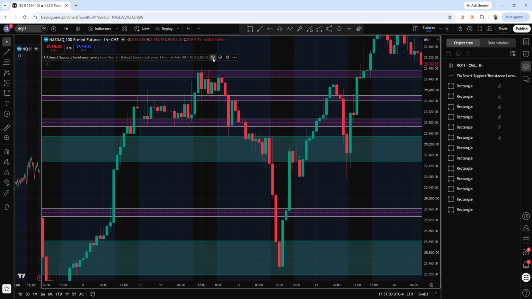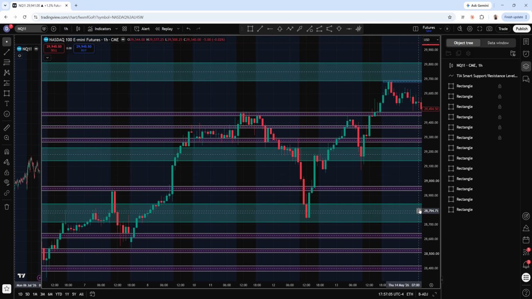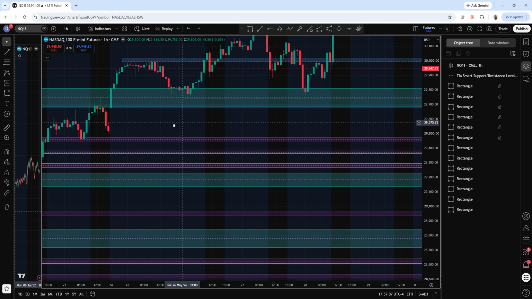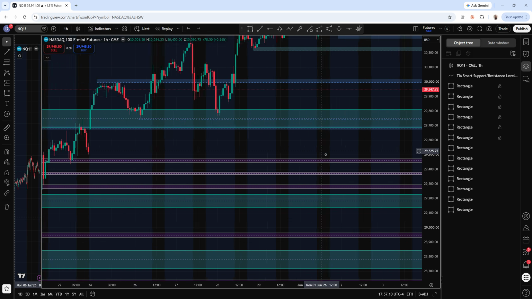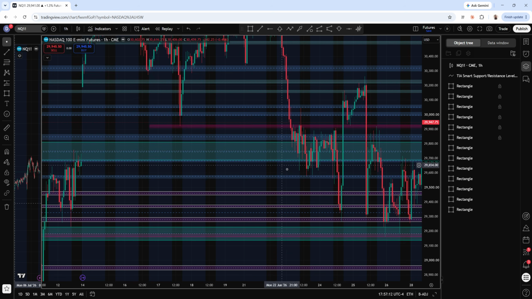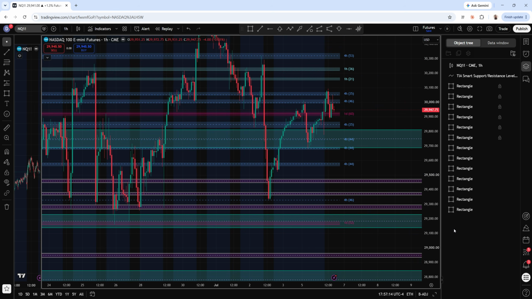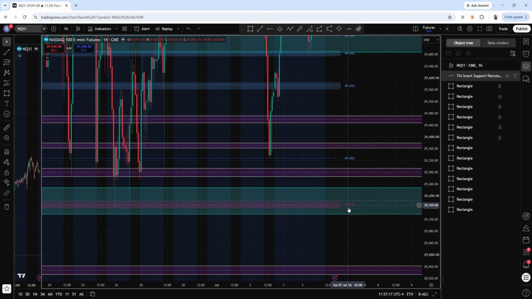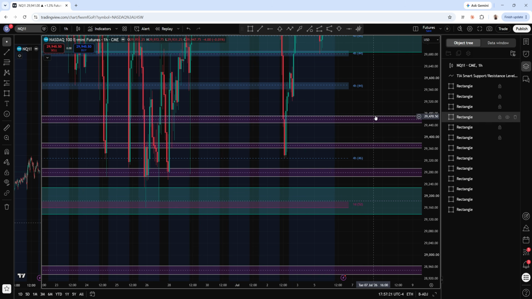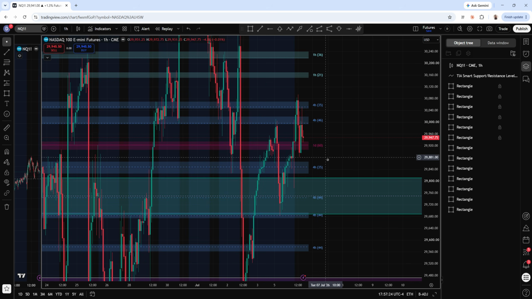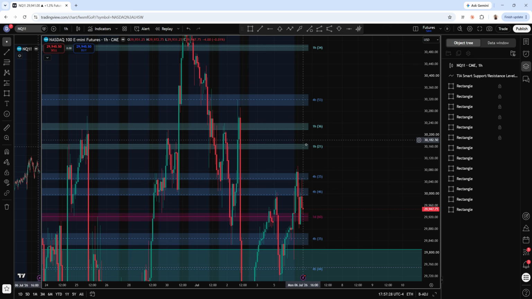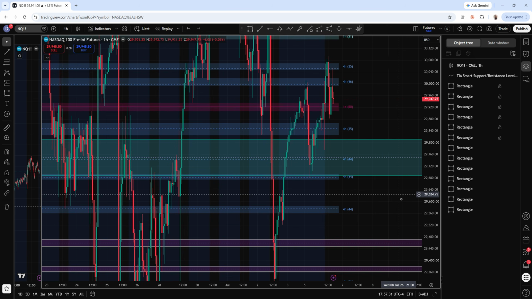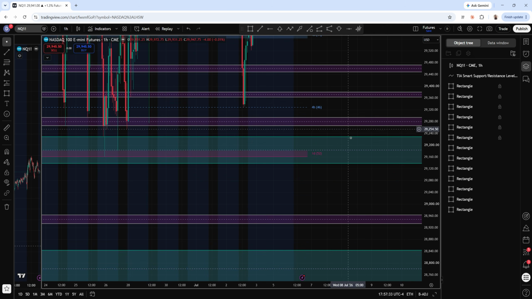You can also see Eric has his levels indicator as well. I've tried to look at some of these. We're a little bit far away from where we are. I drew a daily. He's got a daily drawn here. I didn't do 4 hours. I only did the hourlies. I haven't drawn up all these levels. So he's got some hourlies here that I haven't drawn up. How far did I go? So I only drew up to here.